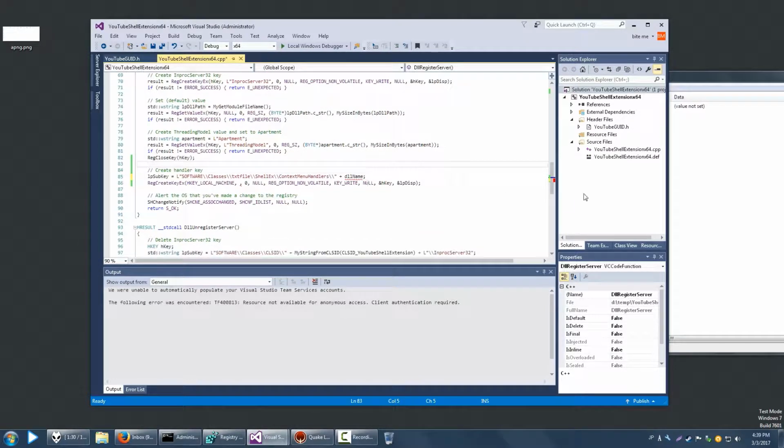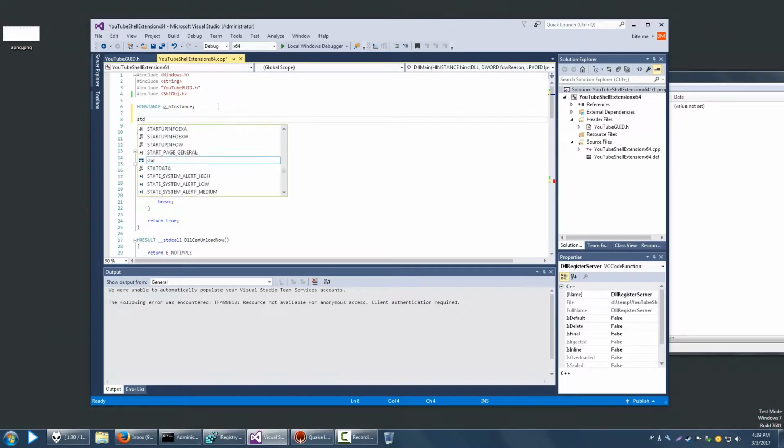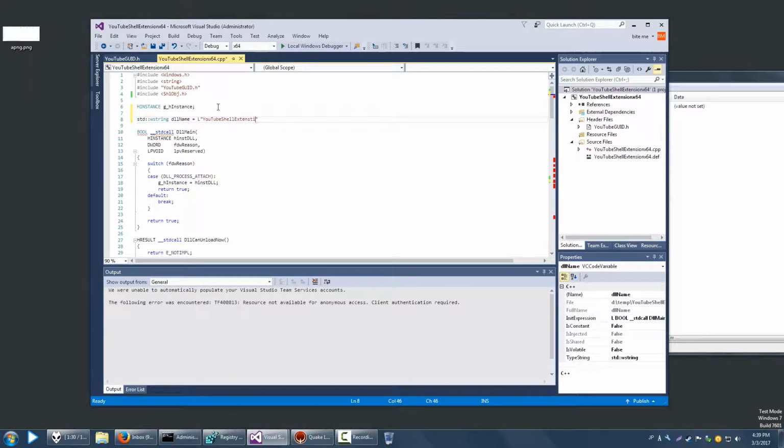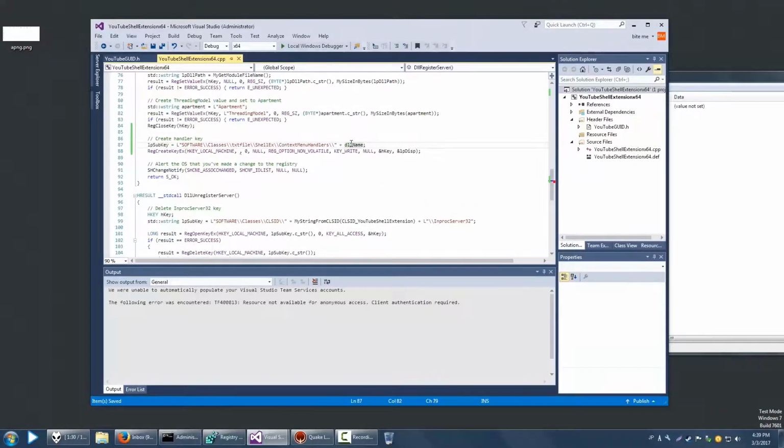All right, and of course that's not defined, so let's define it up here as a global. DLL name equals, it's a string, called YouTube shell extension 64. This name can be any name that you want. And okay, good, so that works.